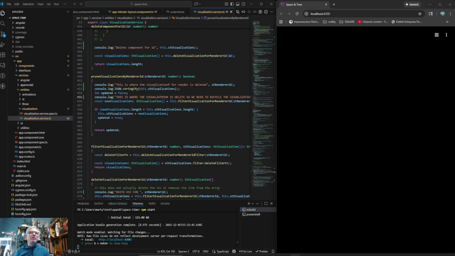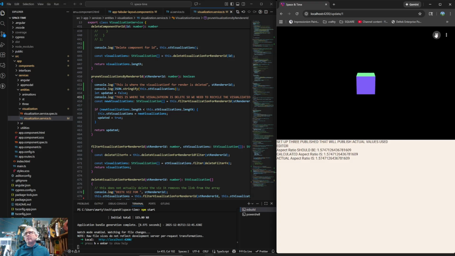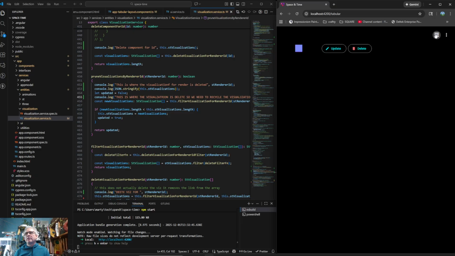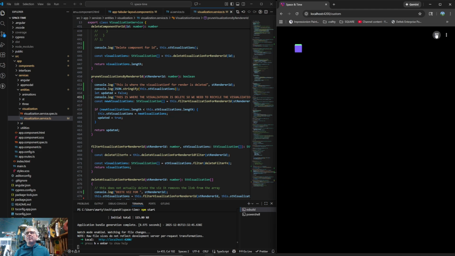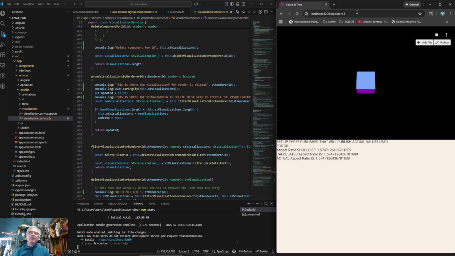Anyways, so I'm working on a very abstract bug right now. And that bug is that when I hit add a viz and then I go in here and I hit update, I'm at update number 1. Here, there's a little number 1 up here because this is the first one. But when I come in here, hit delete, and then add a new one and hit update, I'm at update 14. So what that basically means is I created 13 IDs, and then I deleted, and hopefully I deleted everything properly.